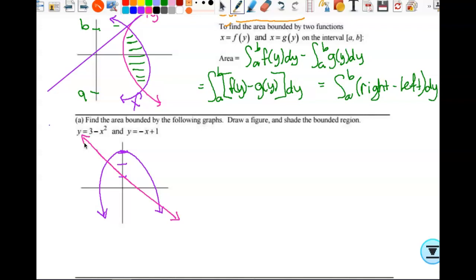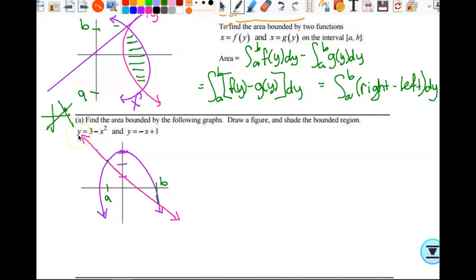And then we're going to go figure out where this is. So this is my A, and this right here, this would be my B. Right? So I need to figure out what those x values are. So this is just a system of equations, right? Where you look at where do the graphs intersect. Remember we were doing that back in Algebra 1? If you had two lines that intersected right here, that was a system of equations. So you can solve a system by graphing, by substitution, or by elimination. Given these two equations, I think substitution would be the easiest, right?